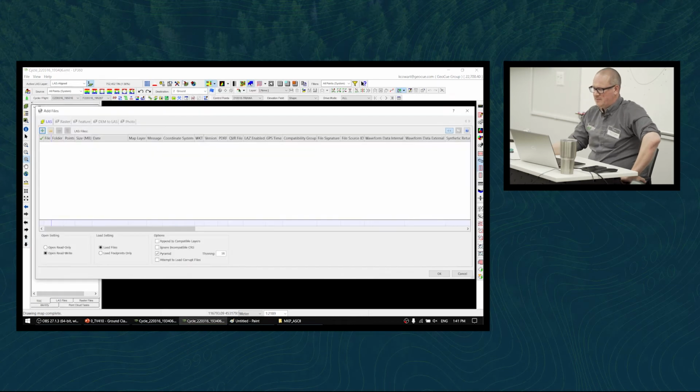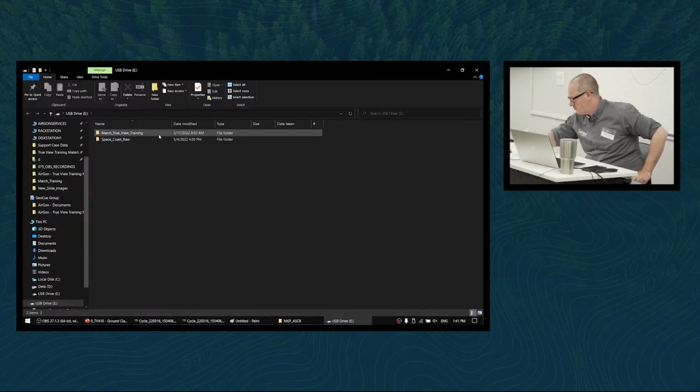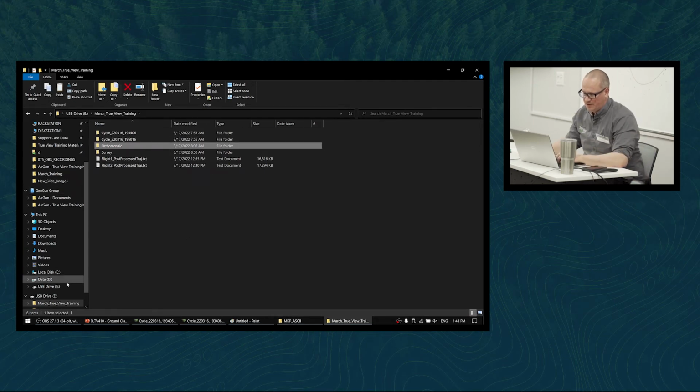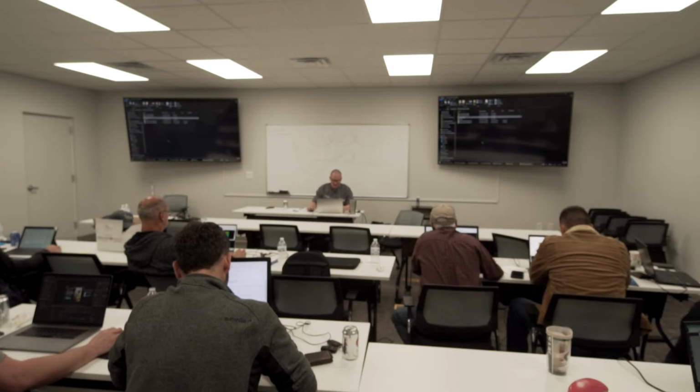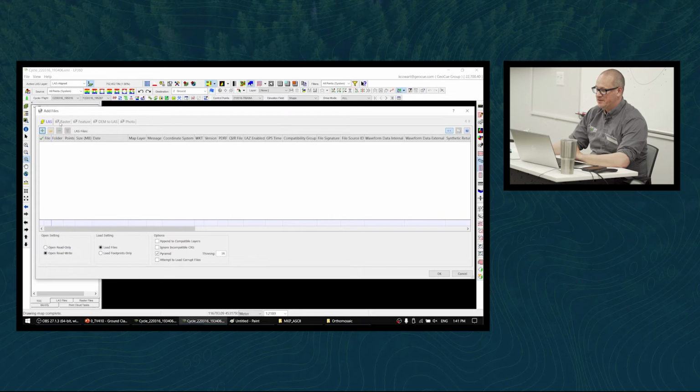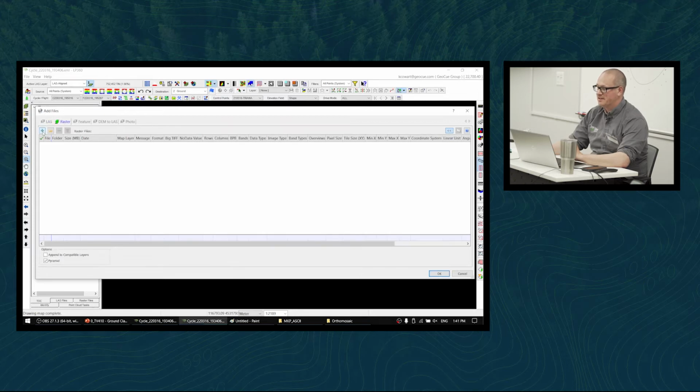Okay, so if you actually look in the data set that I sent you guys this morning, I actually did include the orthomosaic for what we flew yesterday. Let me drop that on my computer real quick. If you look in that folder that you downloaded, there was an orthomosaic folder, and it's got an ortho on there. I'm going to go ahead and add that to this project that I'm looking at.